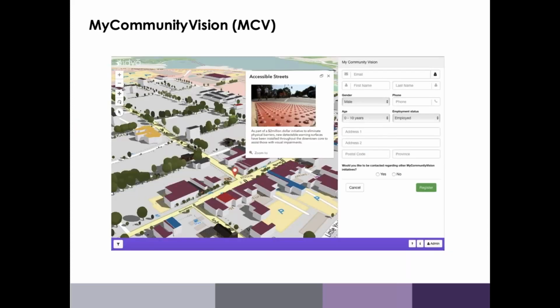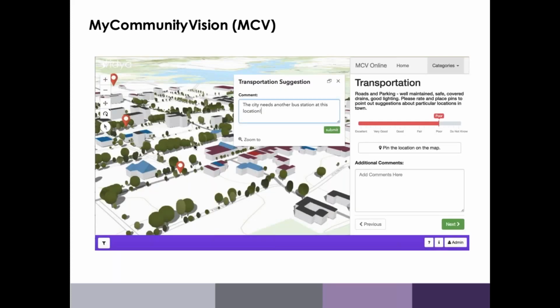So here's an example of how we've deployed it to address accessibility issues. Communities are essentially putting information out about what is being done to address accessibility in the public domain. So the user goes in, they click one of the pointers, or at least the icons that you see in the middle of the screen, and up pops some information about what's being done. Transportation, they can talk about what needs to be done. In other words, how ought the jurisdiction address other aspects of the community in order to improve its accessibility.